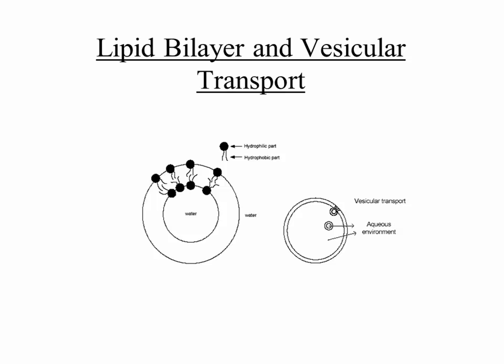So guess what? When you throw such molecules in water, what are they going to do? They are going to line up so that the portion that loves water faces the water, the portion that hates water stays away from the water. Okay, and that's how this membrane here is going to be formed, right? So you can see that on the left, right? You can see that there is water inside, water outside, right? And these molecules have lined up in a way where the portion that likes water is facing the water, the portion that hates water is staying away from the water, right? And this is called a lipid bilayer because there are two layers, and this is how cell membranes are formed.